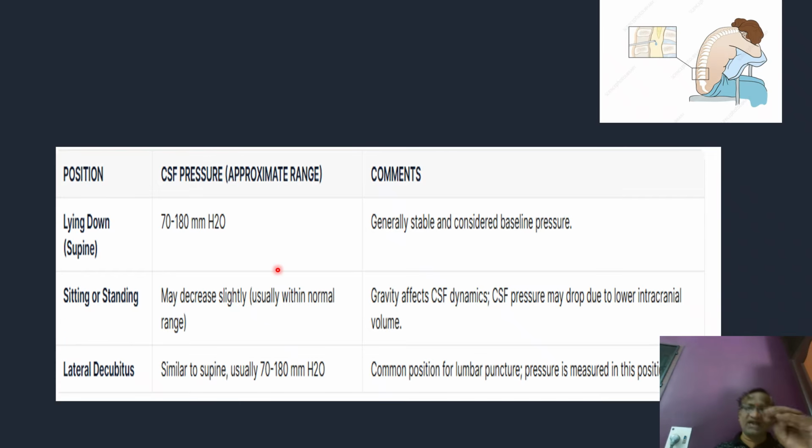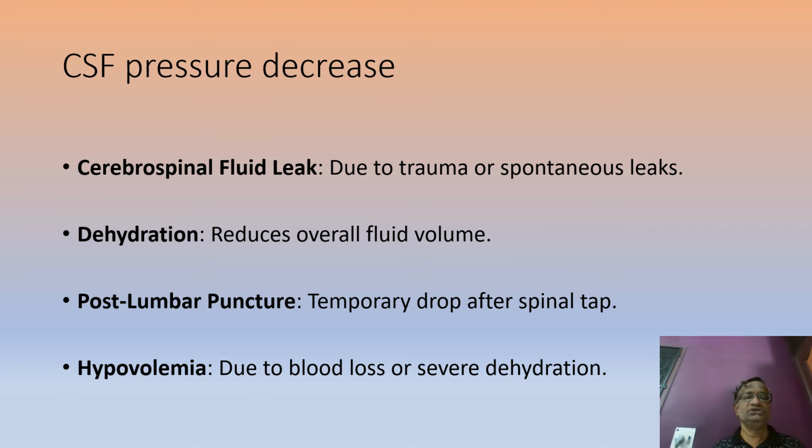Now the CSF pressure, we have already told, is 150 millimeter of water. Lying down supine it is around the same, and sitting and standing may decrease it slightly. That is why I am not very particular about putting the patient sitting. Lateral decubitus it is the same, the common position for lumbar puncture. CSF pressure may decrease after a CSF leak, in dehydration, shock, hypovolemia. Post lumbar puncture, there is a temporary drop.